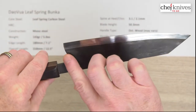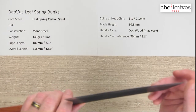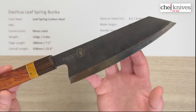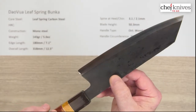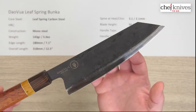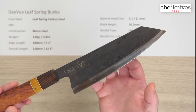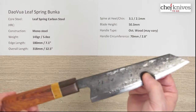It's not a very good out-of-the-box edge — I'd put it at a 4 out of 10 at most. All the ones I've had have needed sharpening out of the box. The good thing is this steel is super easy to sharpen; it takes a nice edge. Edge retention is probably going to be so-so. If you're looking for a knife to learn how to sharpen with, a good easy-to-sharpen full carbon steel is a great choice. It gives you confidence rather than fighting something hard to sharpen. While it doesn't have the greatest edge retention, you can sharpen more often, keep in practice, and keep your skills up.